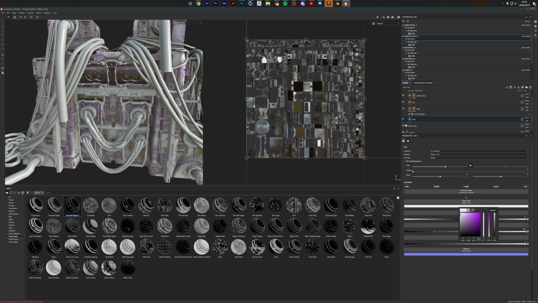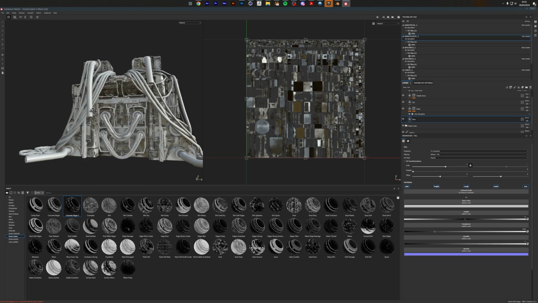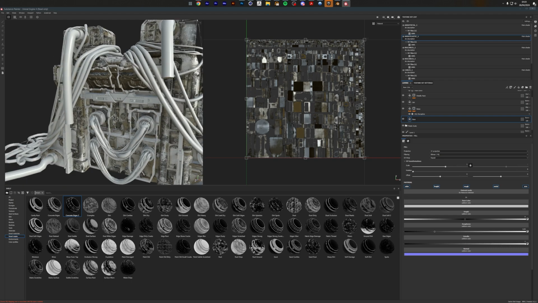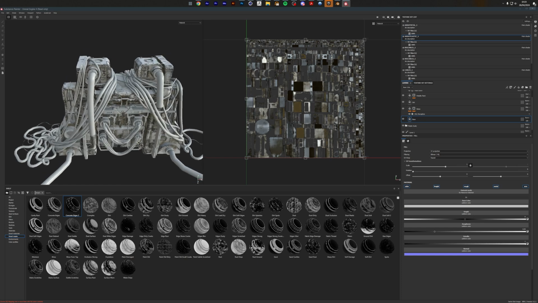Then maybe possibly slightly color it. Let's turn this into a more yellow greenish color. Something like that. There you have a base, which you can nicely work from. You can even just leave it at that because it's all up to you.